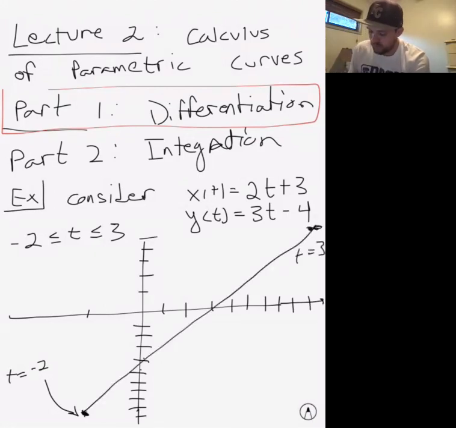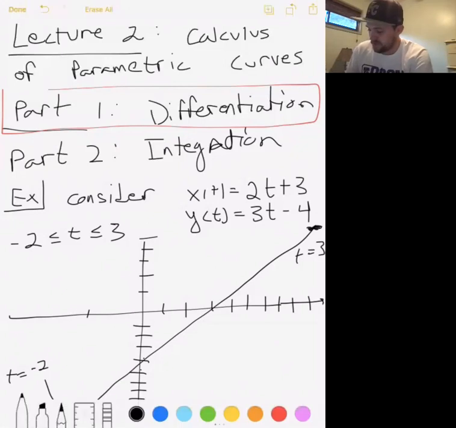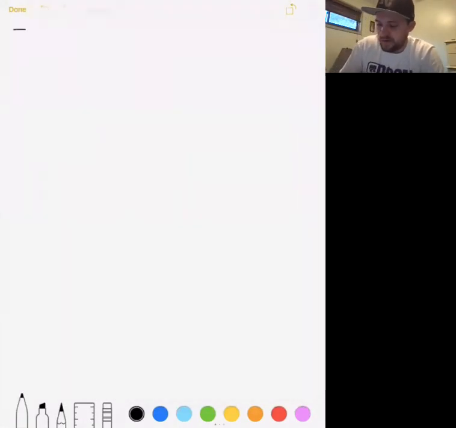And we're looking at differentiation now. And so we could try to find the derivative of this line, right? And all the derivative tells you is the slope of the tangent line at a given point to a curve, right? And let's compute what the derivative would be by eliminating the parameter from these parametric equations. So we can find dy/dx by eliminating the parameter, right?